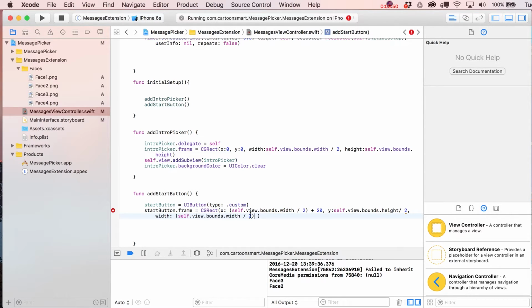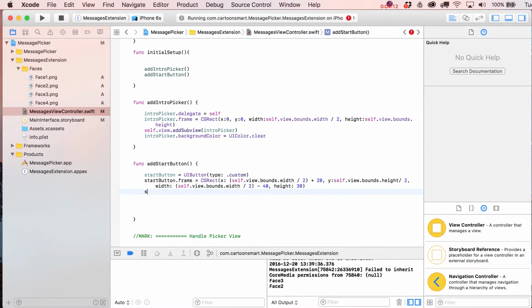So self.view.bounds.width divided by 2. But I would subtract about 40 from it because remember we've nudged this over a little bit. So to give us a little space on either side, we'll subtract 40, and we got one more to go. So height. This time around, I think you could just plug in here 30 for the height and be good to go.